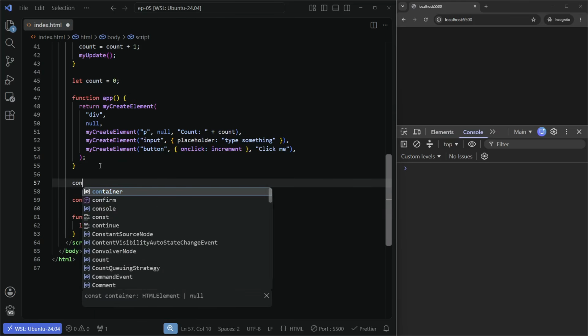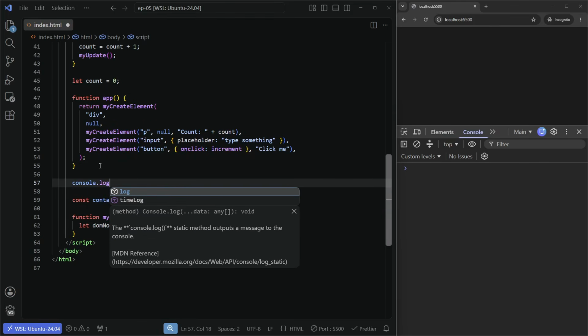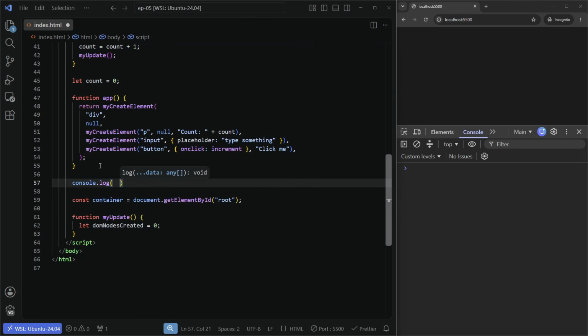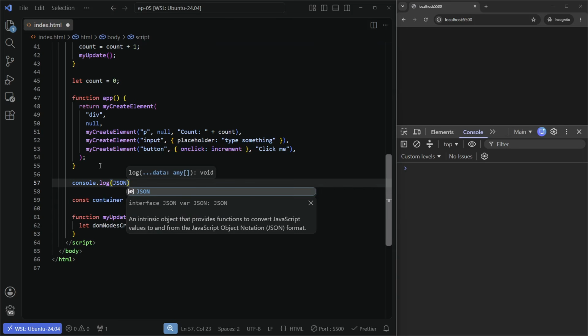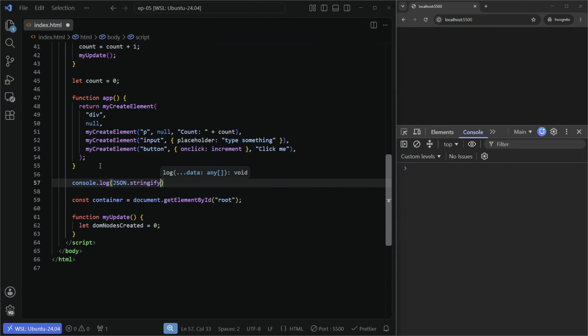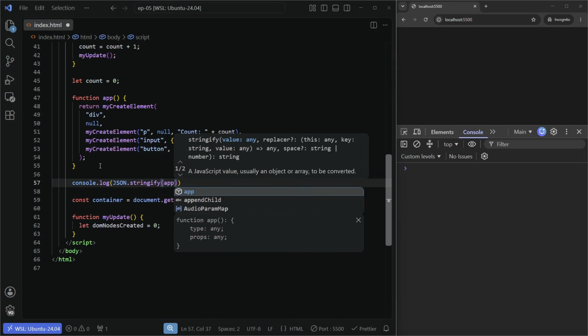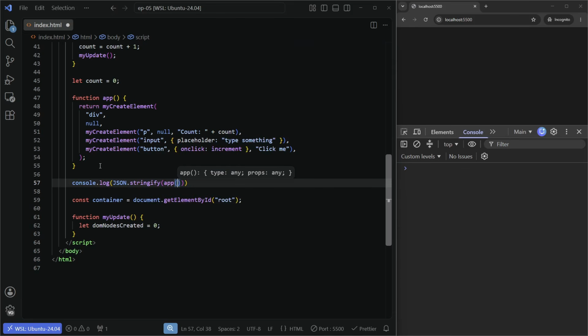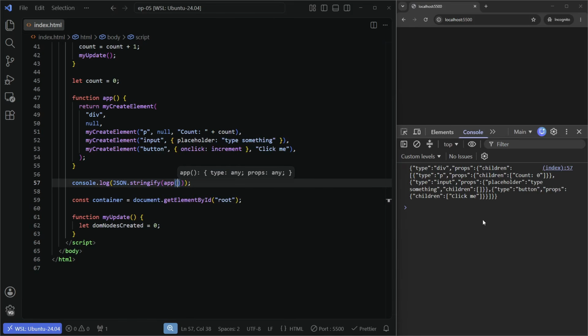Let's experiment. Console.log, and then let's JSON.stringify, and let's call the app. All right, here we go. Let's, no, and then 2.